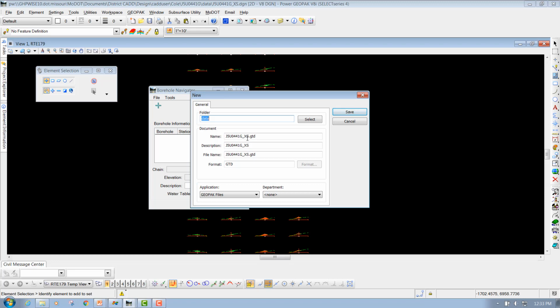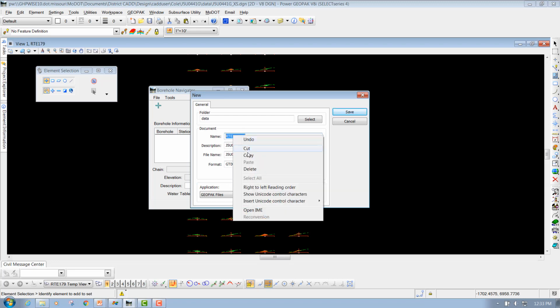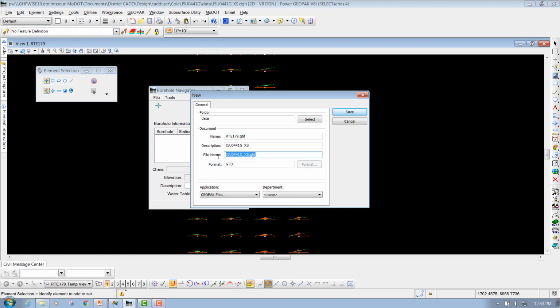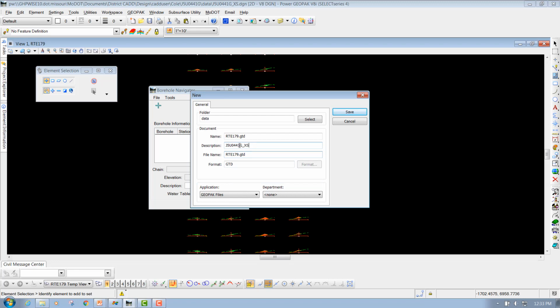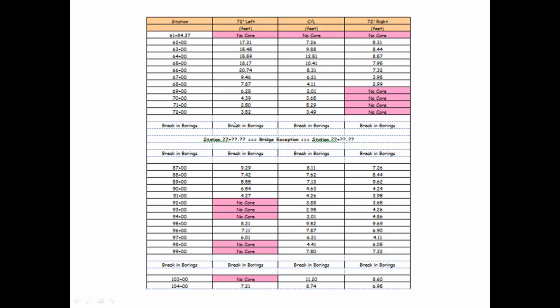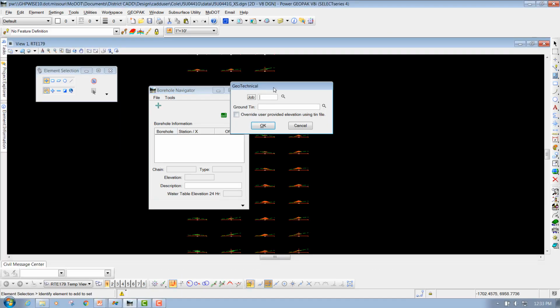The name that we're going to give it is Route 179, RTE 179.gtd. And we'll copy that information down to the file name area and hit Save.